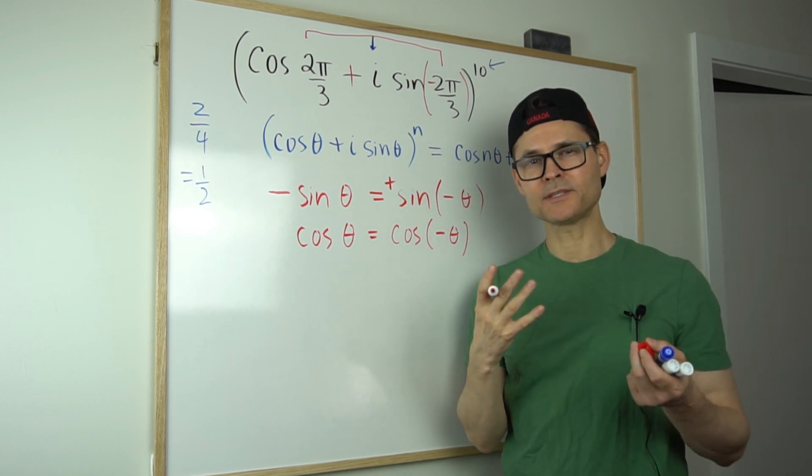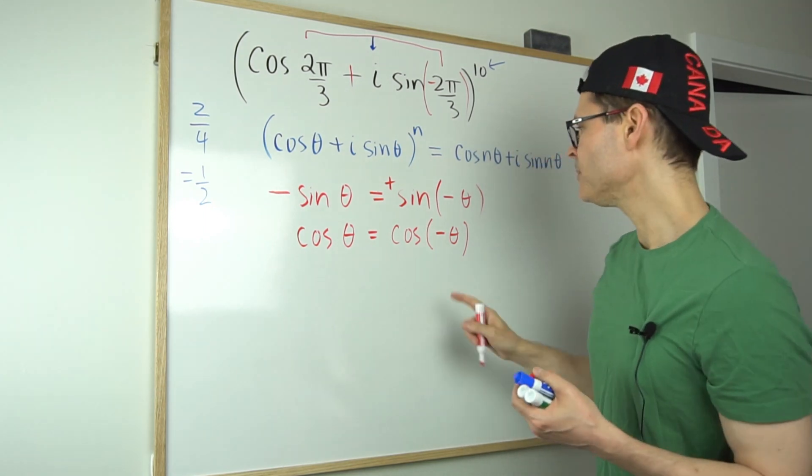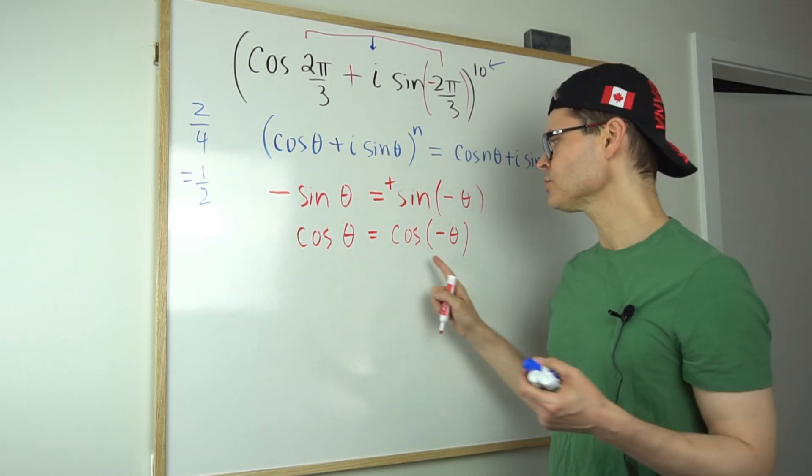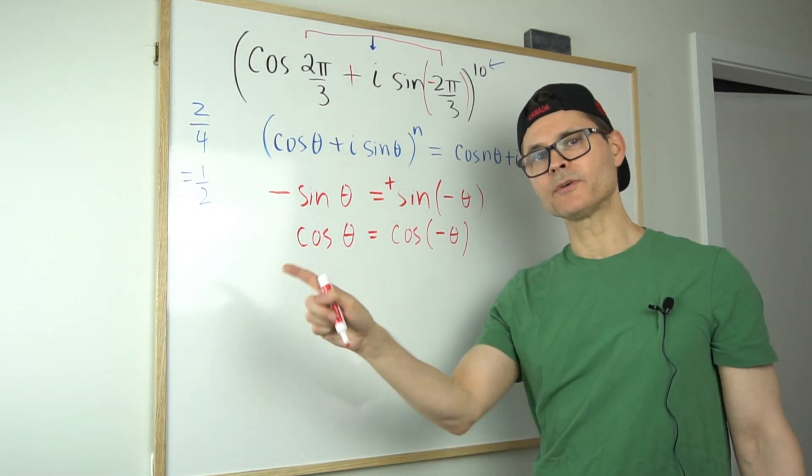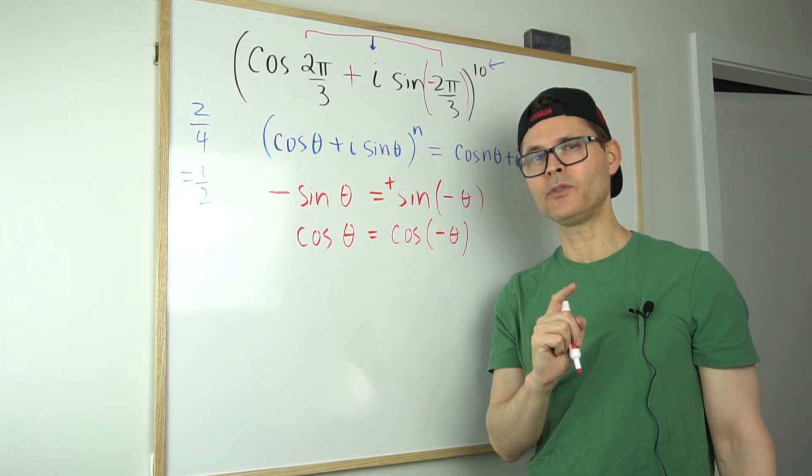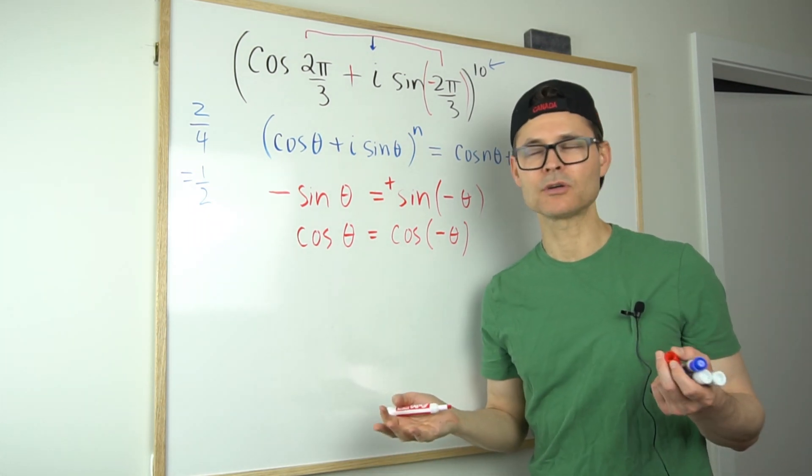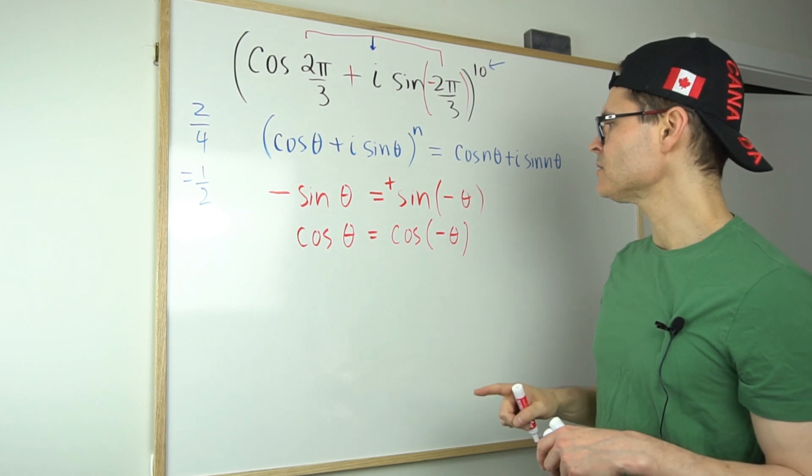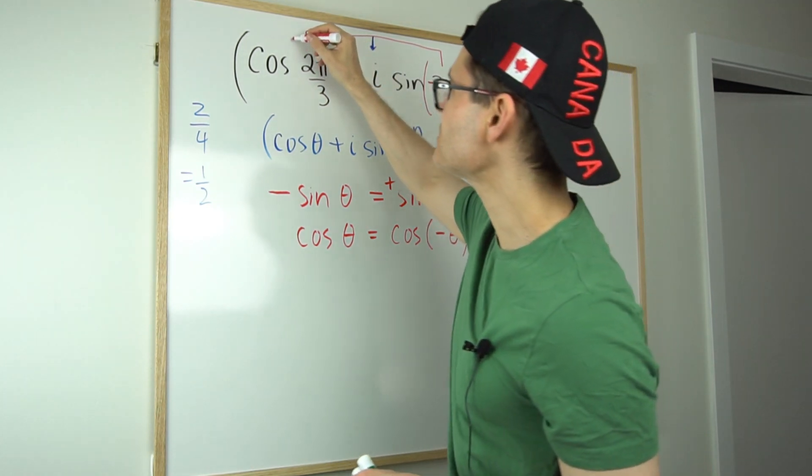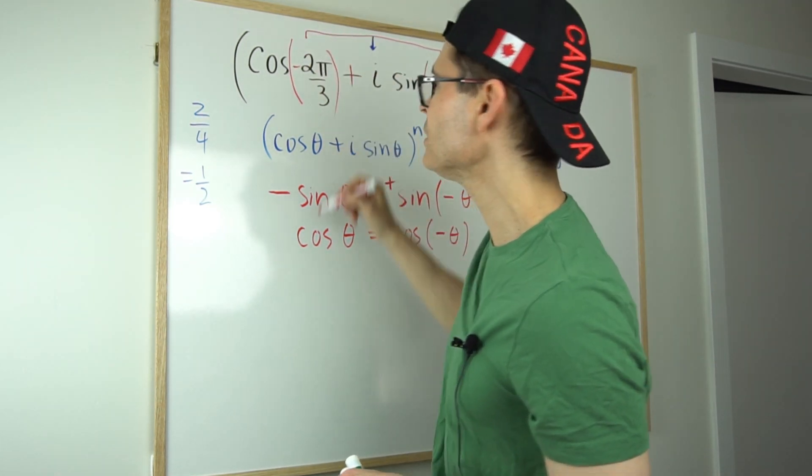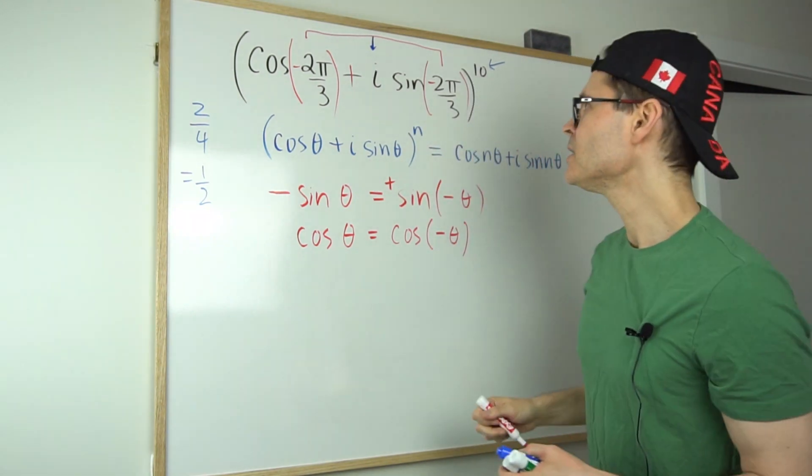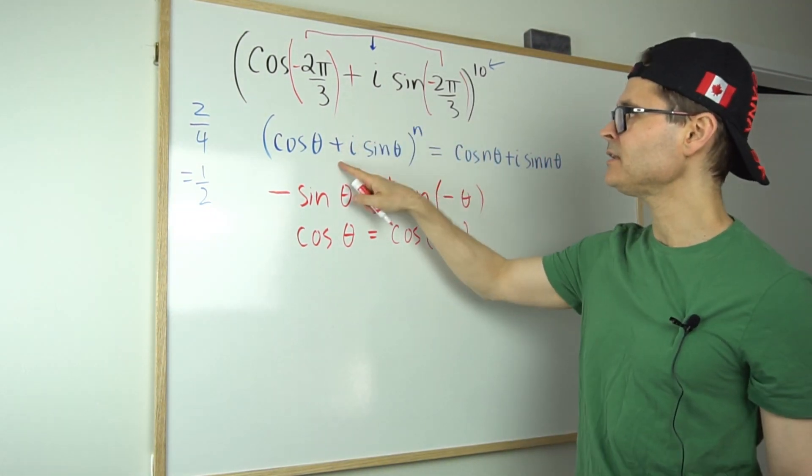Again, if you just visualize the cosine wave, this property is true. If you horizontally reflect the cosine wave around the y-axis, it's the same picture, right? So this is true, meaning I could just decide to put a minus right there if I wanted to, and I'm going to, because now look, this is fitting the picture. There's a plus. These angles are identical.